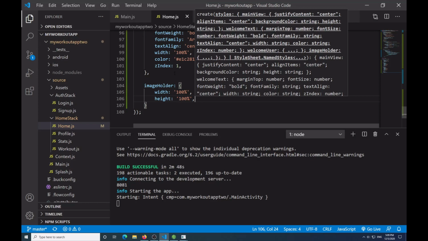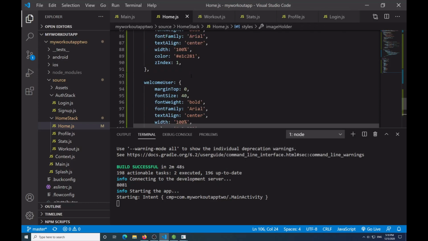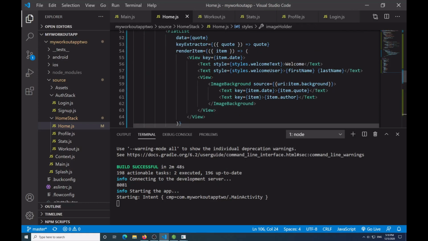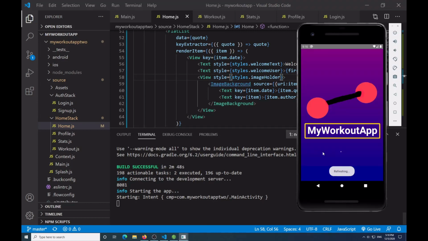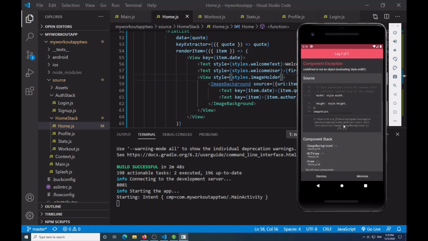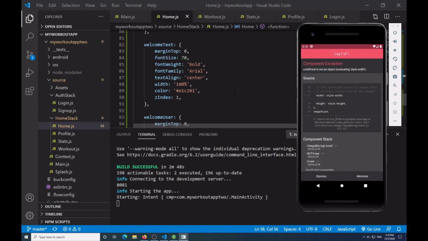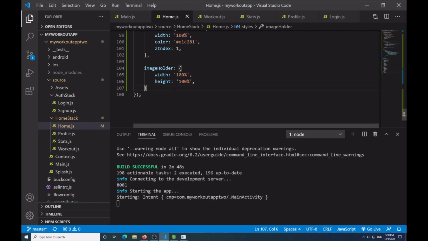So then if I go up to my view for the image, I'm going to pass this in as style is equal to styles.imageHolder. Refresh this. It probably still won't work because of the view. Yeah. So now we have to get to the image itself.